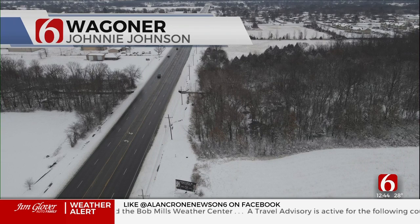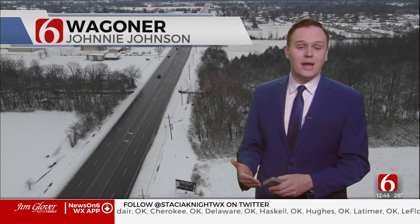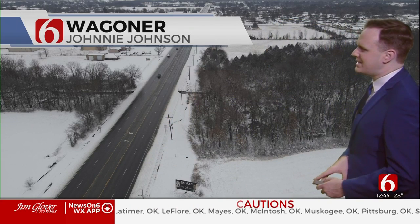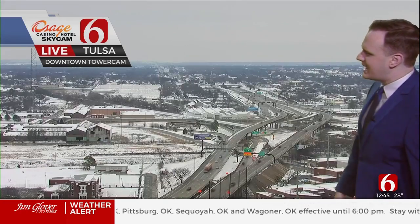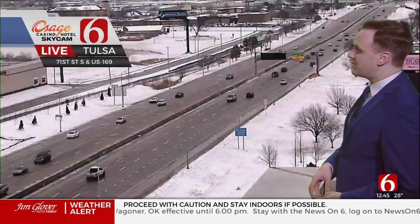That's a good example of how roads quickly improve when the snow tapers off. Road temperatures were just warm enough that once the heavier snowfall rates diminished, we started to see some improvement — aided quite a bit by all the road crews and the pre-treating they did. Once the heavier rates diminished, the treatment really started taking effect. Gorgeous scenes of snow, but the roads are looking good. That's kind of how it looks in downtown Tulsa now — snow on the ground, but not a whole lot on the roads anymore.